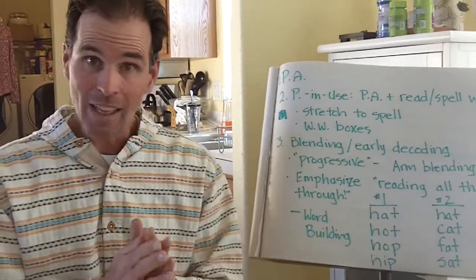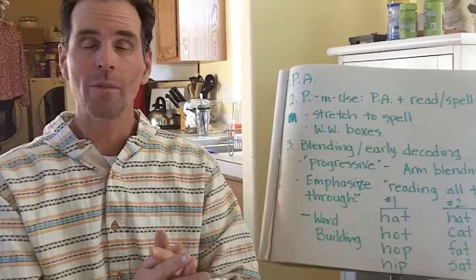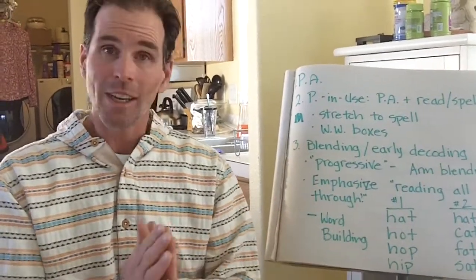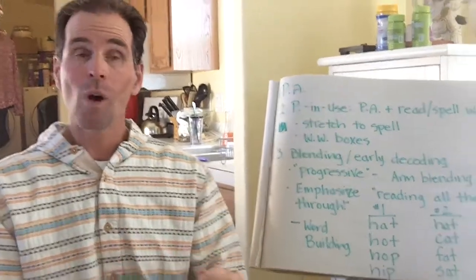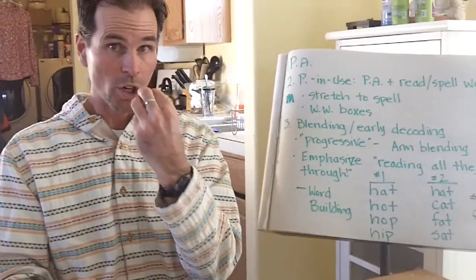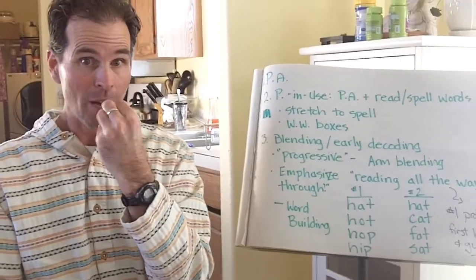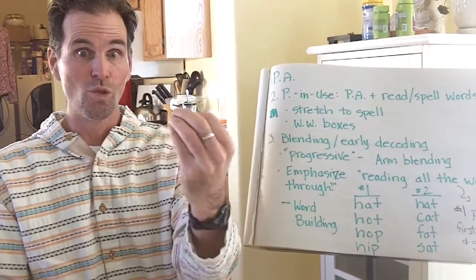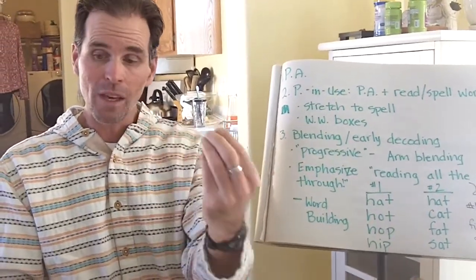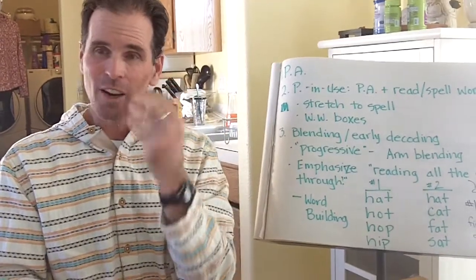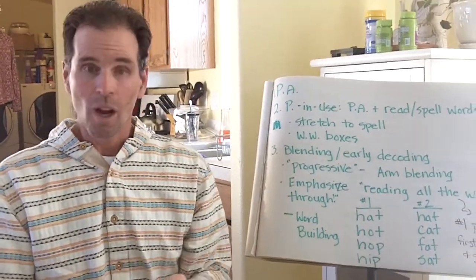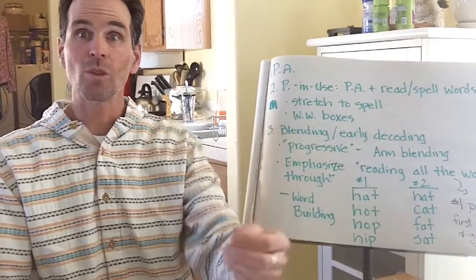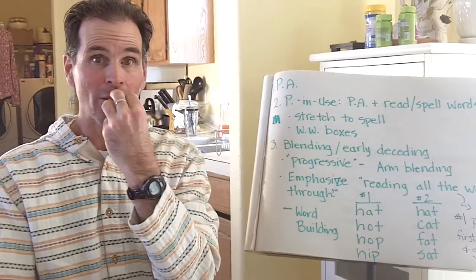Okay, so it goes like this. Let's say I have my small group that I'm working with, either in the regular classroom or intervention setting. Say, kids, let's do our stretch to spell. I want you to stretch out these words like you're stretching bubble gum from your mouth. You guys have all had bubble gum in your mouth and grabbed it and stretched it out. We're going to do the same thing with these words so that we can really listen carefully for the sounds in those words. So our first word is going to be man. I want you to stretch the word man. So grab it right at your mouth and let's stretch it out.